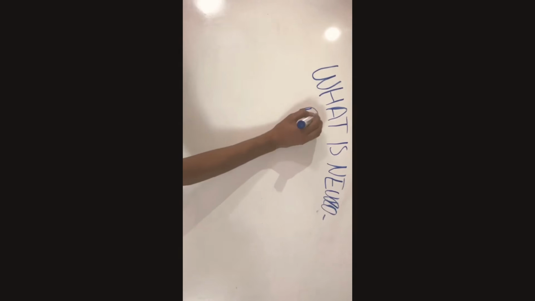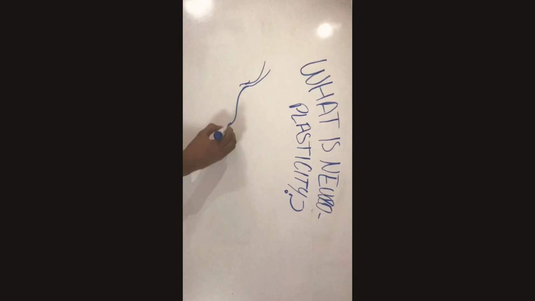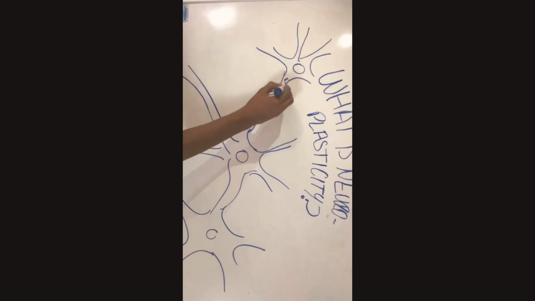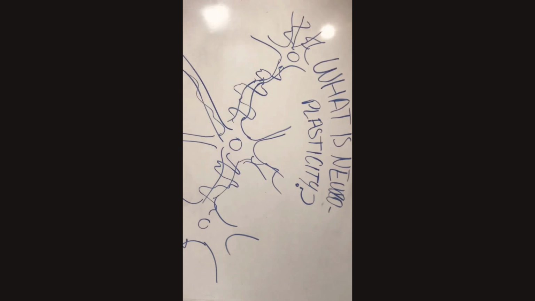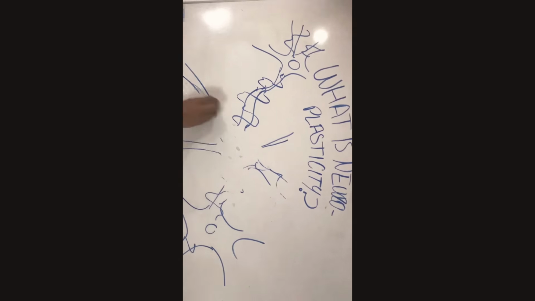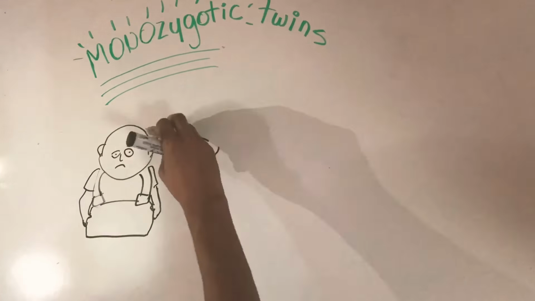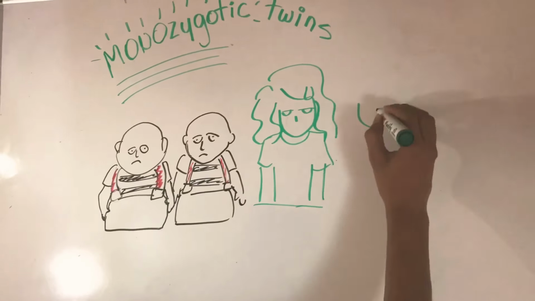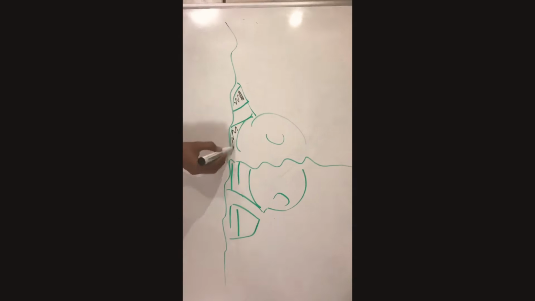What is neuroplasticity? Neuroplasticity is the brain's amazing capacity to change and adapt. It refers to the physiological changes in the brain that happen as the result of our interactions with our environment. Even in the case of monozygotic twins, this interaction is not identical, which means that each person perceives the world and acts in it in a different way, depending on the sequence of contexts that he or she has to live.